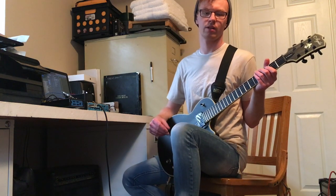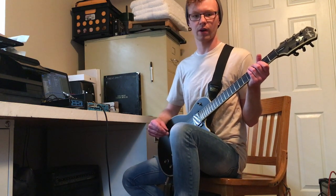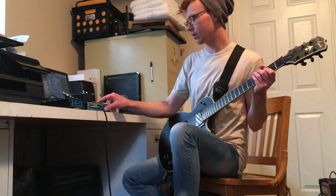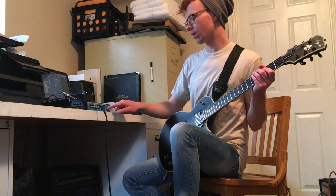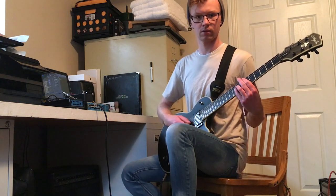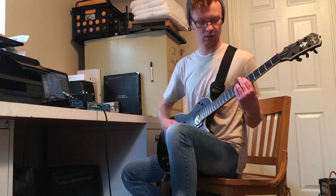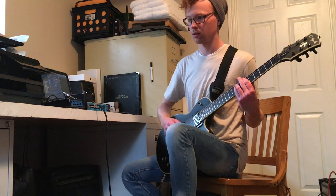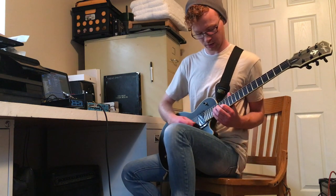Next tone is the super cranked cocked wah leads sound that you hear in various different solos. And that sounds like... you can hear the subtle blending of the chorus in there.